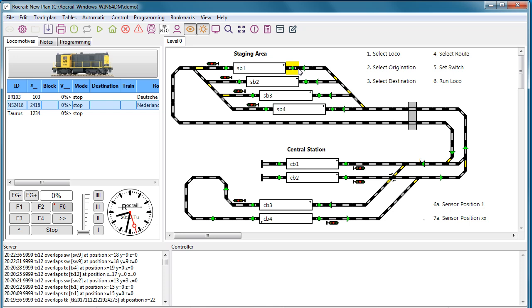The computer doesn't have the ability to see, and that's where the sensors come into play. So we put the sensors in position to trigger the event of the locomotive exiting the block or entering into the block.